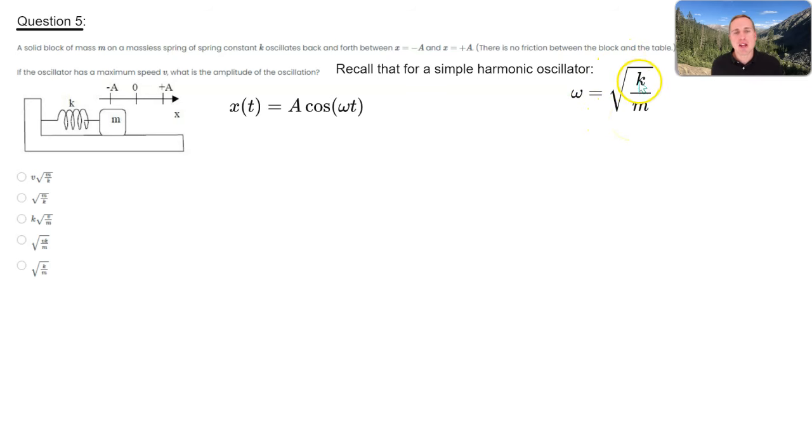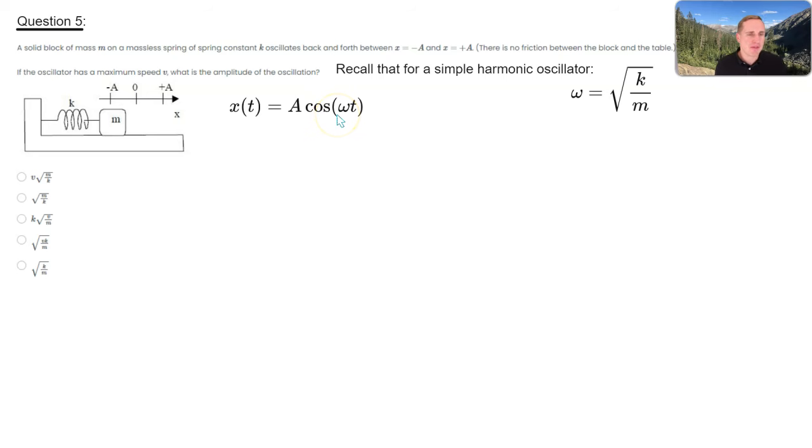Now we get units of radians per second by taking newtons per meter, that's the spring constant k, divided by mass, which is in kilograms. So we end up with units of kilograms canceling out, and then 1 over seconds squared, you do a square root, you just get 1 over seconds. But again, radians are sort of unitless, so that's going to be radians per second. Time, of course, is going to be in seconds for the SI unit, so that means this is indeed the function that we have.